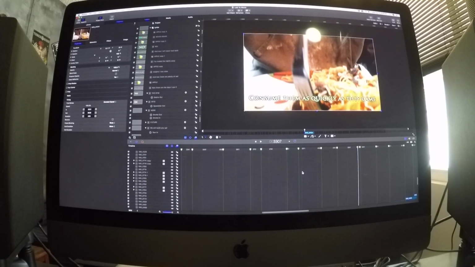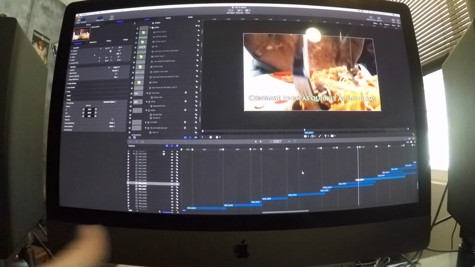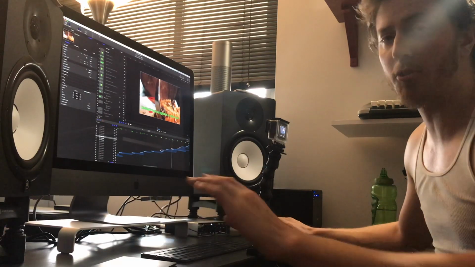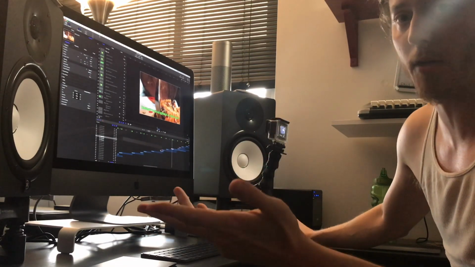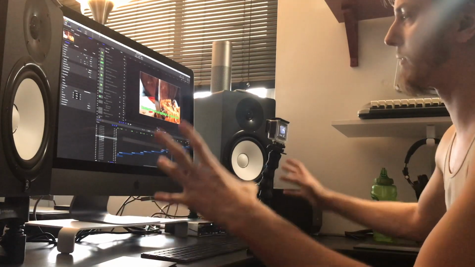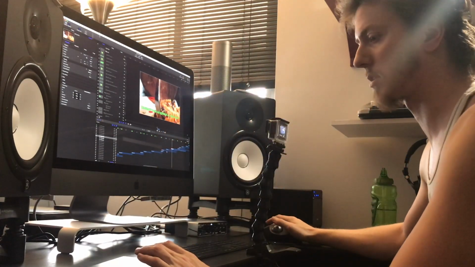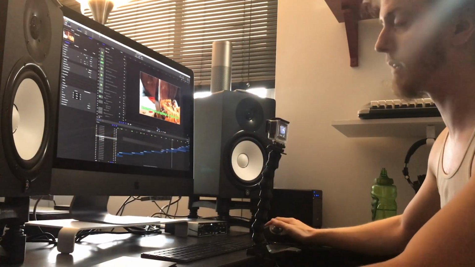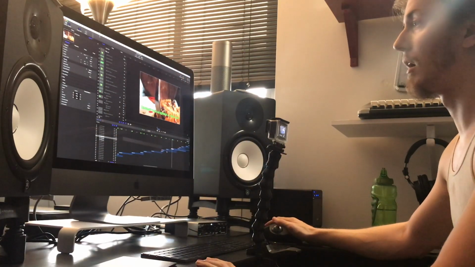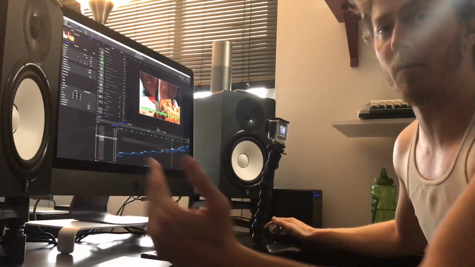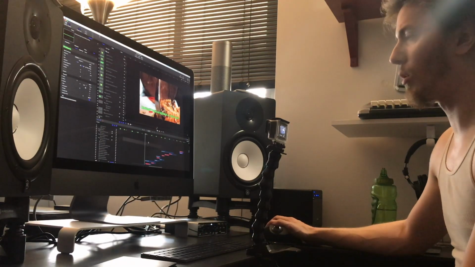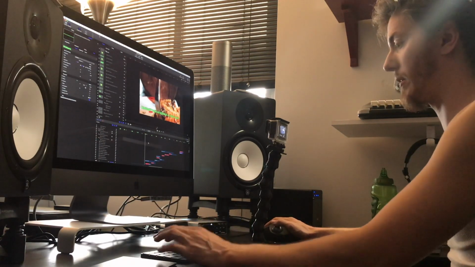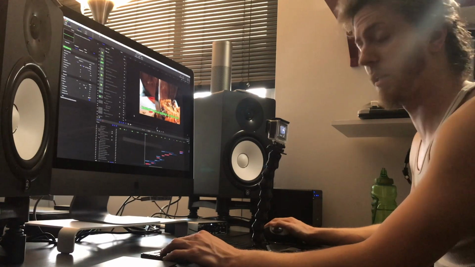So here's all the video layers. There's actually multiple layers of video underneath. I know Motion is not meant for video editing, but that's what I dealt with because it's what I knew how to use. And it was kind of nice to have everything in one project as opposed to animating in Motion and then bouncing that to Final Cut Pro. Although that's probably what I'm going to be doing from here moving forward, now that I've learned how to use Final Cut Pro. So not a whole lot of crazy stuff going on in here. It's not perfect, but it's definitely workable.